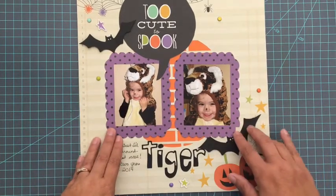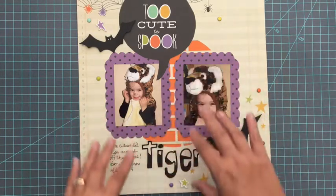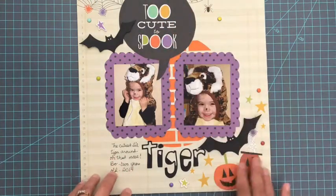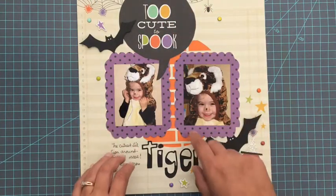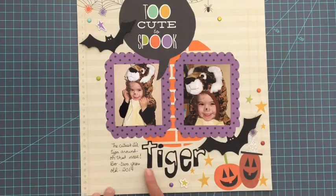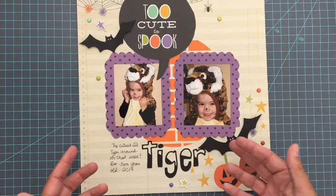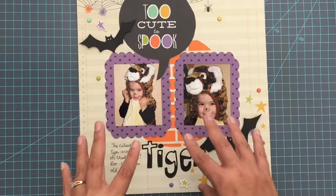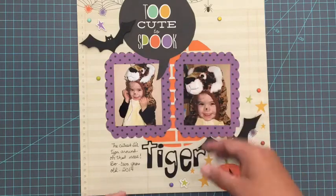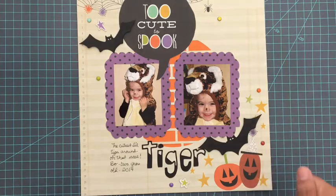So this, you can see, is an older Simple Stories collection. I did this layout a couple years ago, but I made it my own. You can see this is clearly a Simple Stories thing going on here, okay? But I made it my own by using this background cut file with the orange with the bricks that came from Just Nick, and I also did my own cut file for the title, which was also from Just Nick, as well as these bats. Makes it my own. And without those, I could have added some more embellishments from Simple Stories, could have added a background from Simple Stories, would have had still a beautiful look, but this allows it to be personalized to myself.